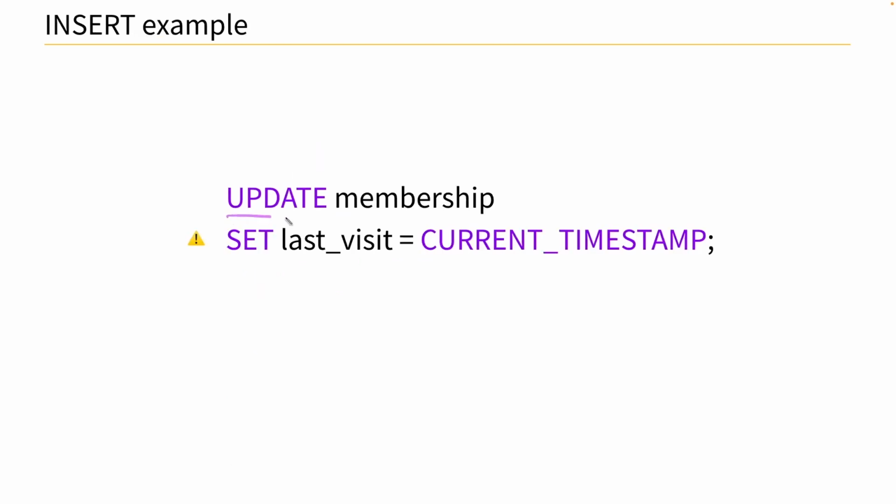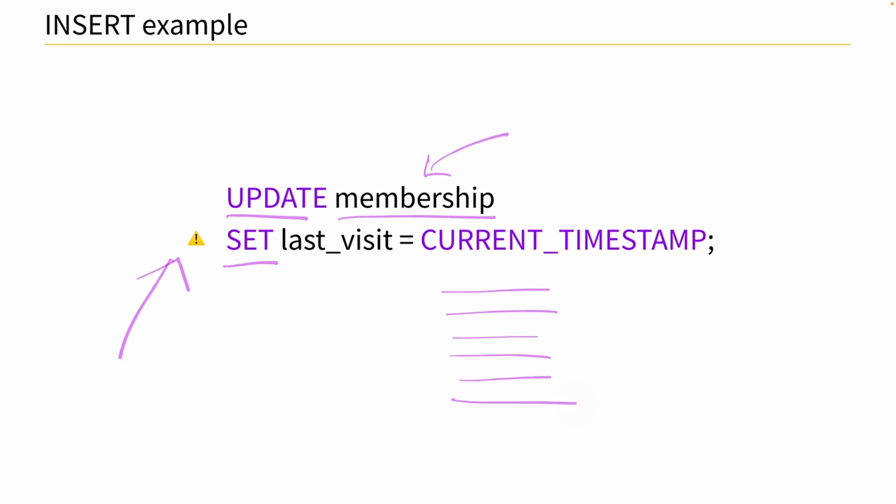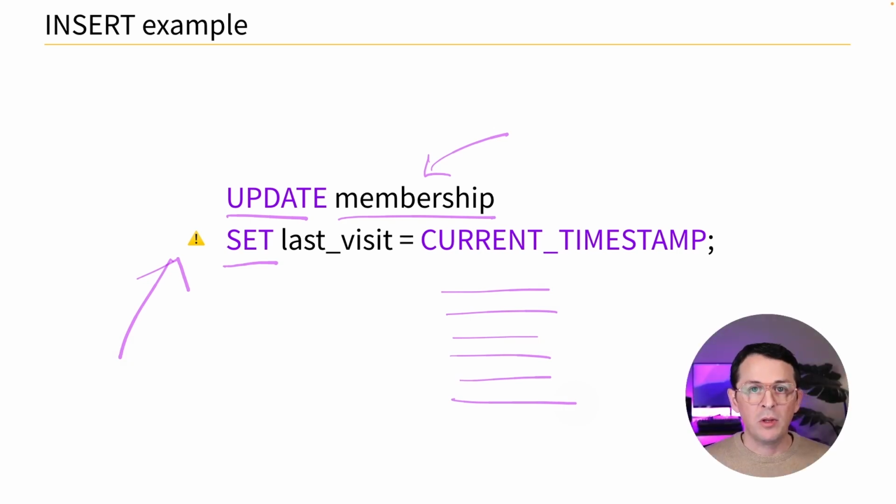So here we have the update membership. This is the table, and we're going to say set, and notice this warning symbol. What do you think is going to happen if you do this? Set last visit equal current timestamp. We're not using a where clause to evaluate a condition, so this is going to take every value in the last visit column, as many as they are, and add 1 timestamp all at one time. I don't know if that's what you want to do. If you do, well, then it's very powerful. However, we do not want to do this. We only want to do that where maybe there's no values, and that's where you can use the where keyword.